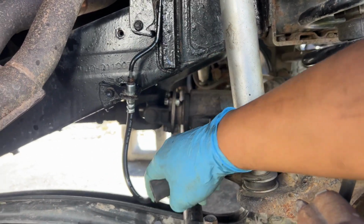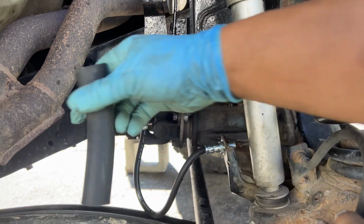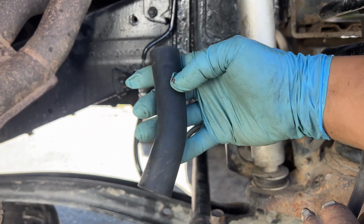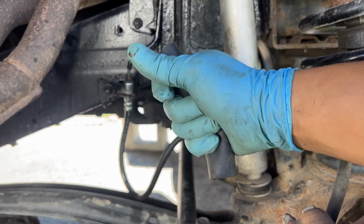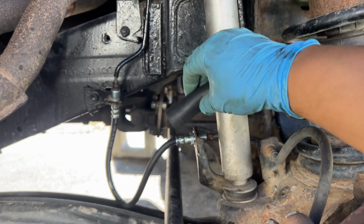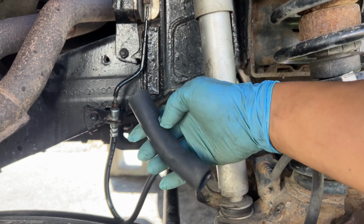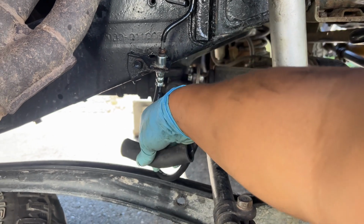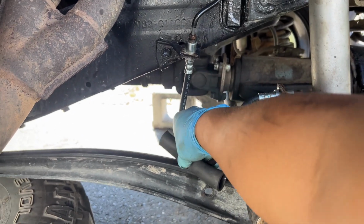You can see here, this one's long. This one is touching the radius arm. So I have some of these little hose protectors. These are styrofoam sleeves that go on Toyota cooling hoses and stuff like that. Had a bunch of these laying around. I should have done it earlier where I could slip it in, but since it's already on, I'm going to have to cut the middle and put it on. So I'm just going to slide this in here just to protect it from rubbing.